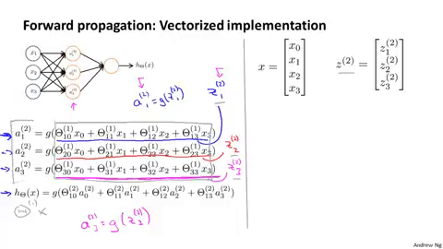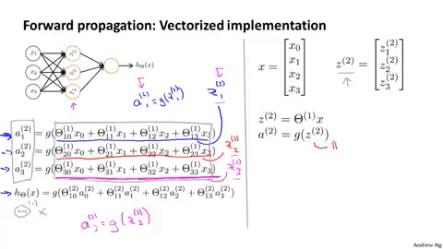We can now vectorize the computation of a21, a22, a23 as follows. We can just write this in 2 steps. We can compute z2 as theta1 times x, and that would give us this vector z2. And then a2 is g of z2. And just to be clear, z2 here is a 3-dimensional vector, and a2 is also a 3-dimensional vector, and thus this activation g applies the sigmoid function element-wise to each of z2's elements.